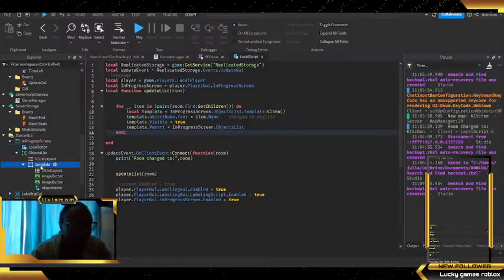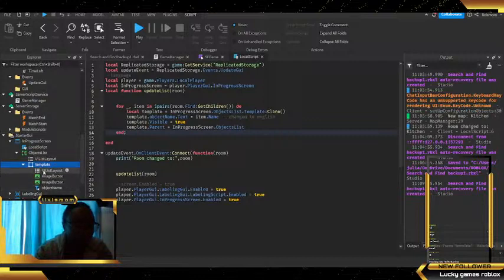So what I'm gonna do is take out that template and put it somewhere else, so that I can easily just delete all children in the folder after we're done, and we can start with a new one.